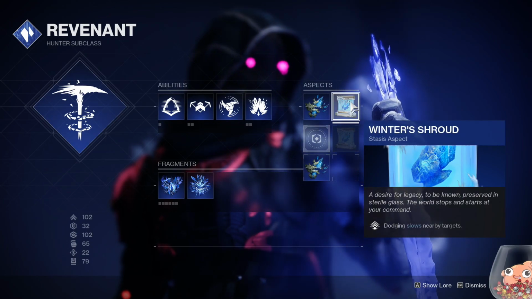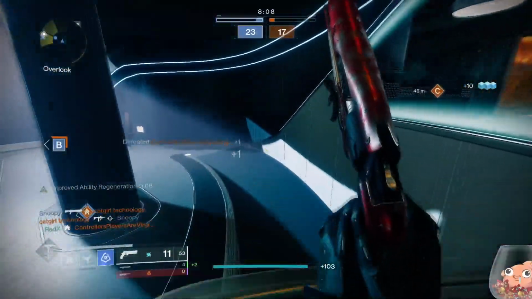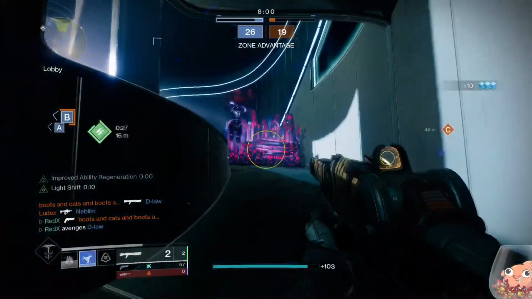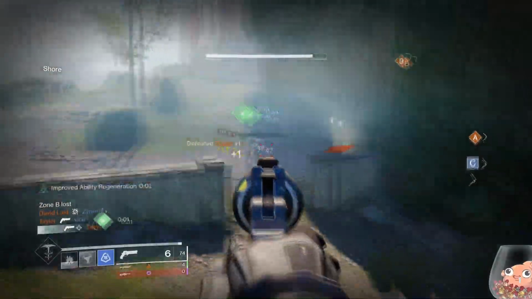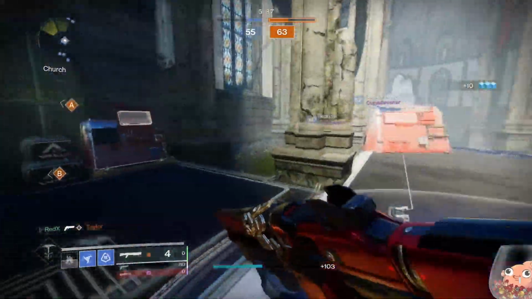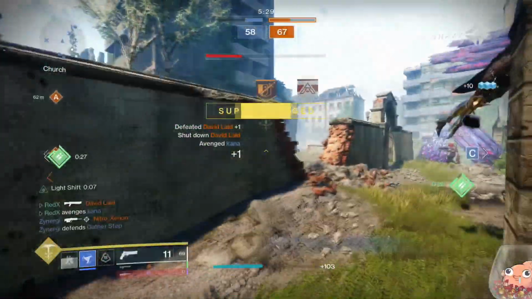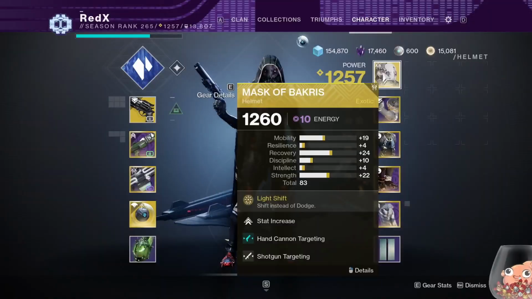Dodging slows nearby targets. This is great with Bakris. So somebody's gonna come and approach you, or they're running at you, maybe they're aping at you with a shotgun. You use your dodge ability to basically teleport and get some distance, and you will slow them. Another way that you can use this in a more offensive way is you can start running towards somebody, and once you're close enough, you can dodge around them. If you're heading straight at them, you can dodge and literally get behind them. So one, they're going to be disoriented because where the heck did this hunter just go? And two, they're going to be slowed as well, giving you a great offensive and defensive exotic here.